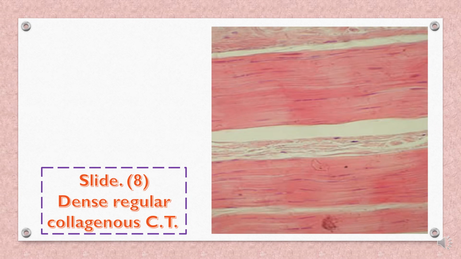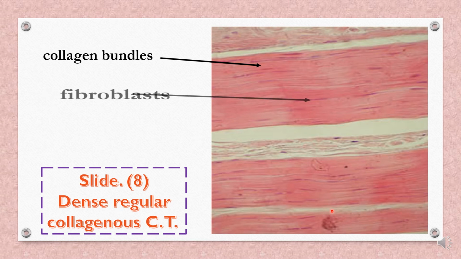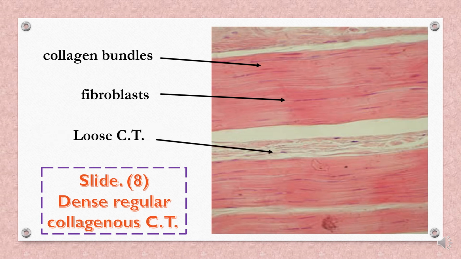This dense regular collagenous connective tissue is found in tendon. لاحظ إنه هذه هي الكولاجين bundle اللي سميناها primary bundle. These are fibroblasts, flat and arranged in rows parallel to the collagen bundles. كل وحدة من هذه البندل سميناها primary bundle, وكل مجموعة واللي تحاط بالconnective tissue سميناها secondary. هذه هي secondary bundle. هذه أيضا secondary bundle اللي تحاط بconnective tissue اللي هو loose connective tissue that is found between secondary bundles of collagen in tendon.